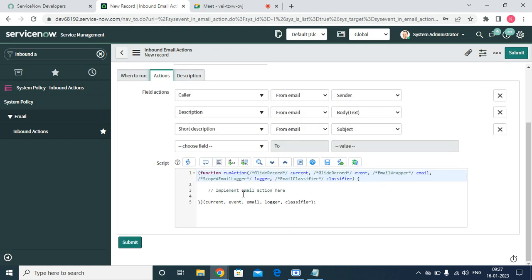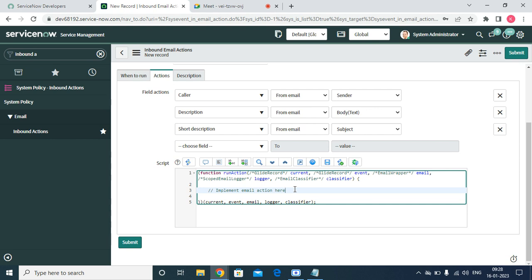Now the most important part is the script. The script is nothing but how we can configure an inbound email action for the same thing. Whatever the inbound email action we are performing, the script that we need to execute, we can write the script for it.